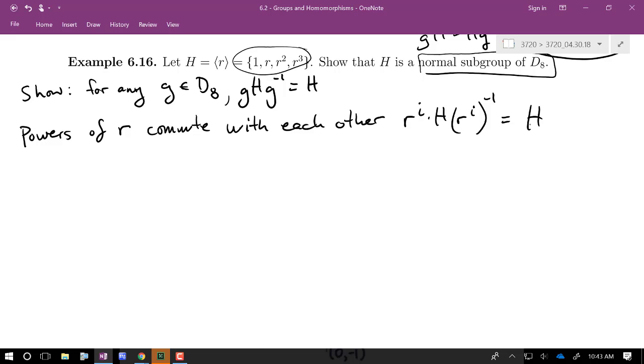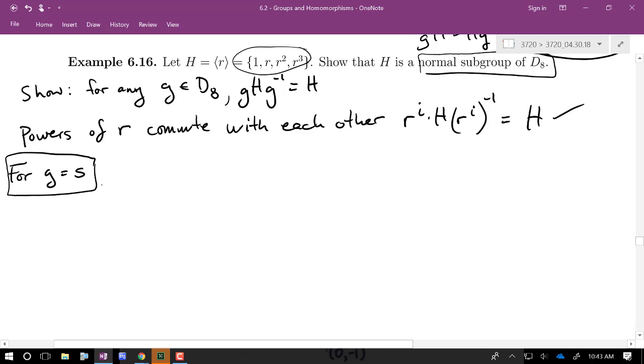It's kind of like the one we looked at before where we had the multiples of 5 as a subgroup of the integers as a whole. So I'm not going to show out that conjugation. We're going to do a more interesting example. So that takes care of the rotations themselves. Now we'll look at what if we take the element S.